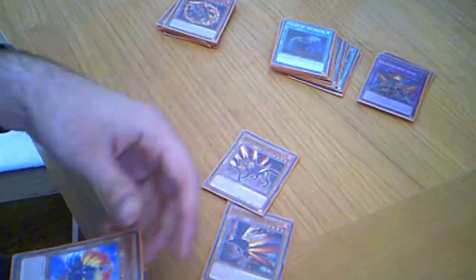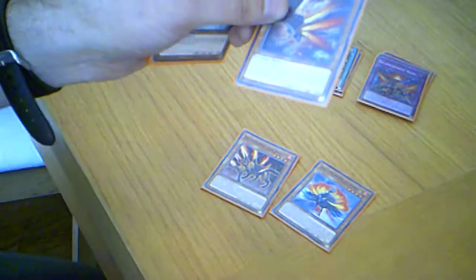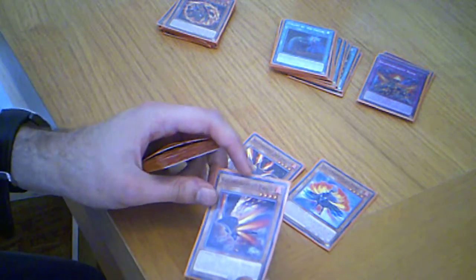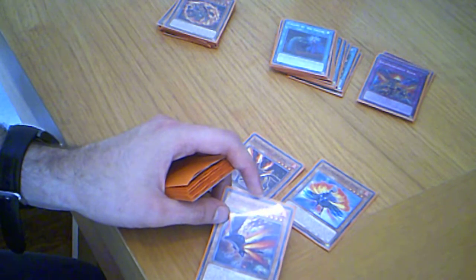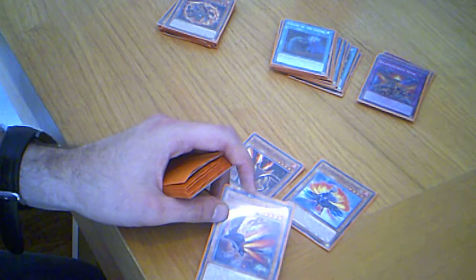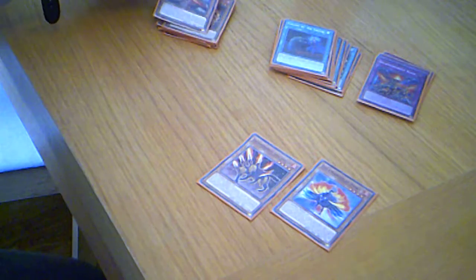So, and these are one-offs. Salamangreat Falcon. He sets a spell/trap, and he special summons a Salamangreat from your graveyard straight to the field, which is really good. Sometimes you use the other effect, not all the time, where you can send it to the graveyard. After that he special summons himself and sends a Salamangreat back to your hand, which is really good.